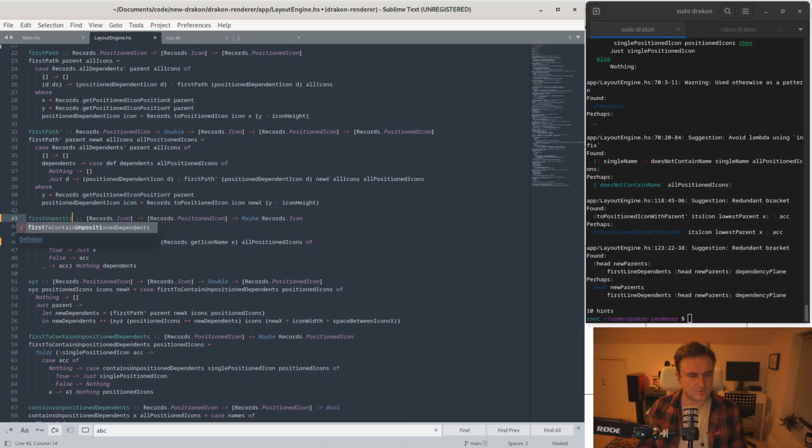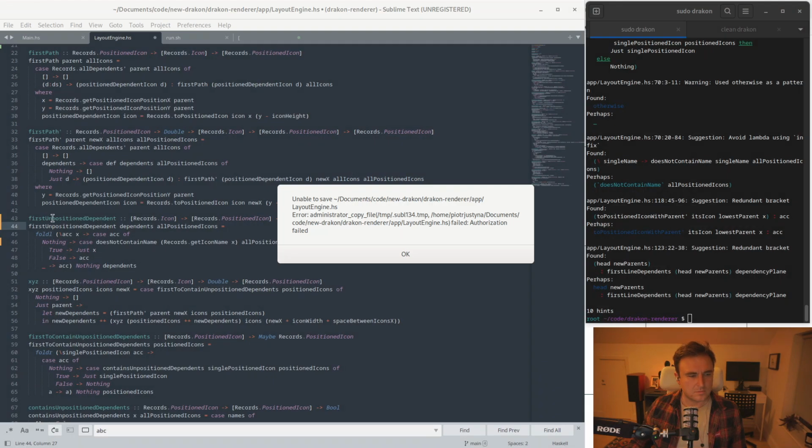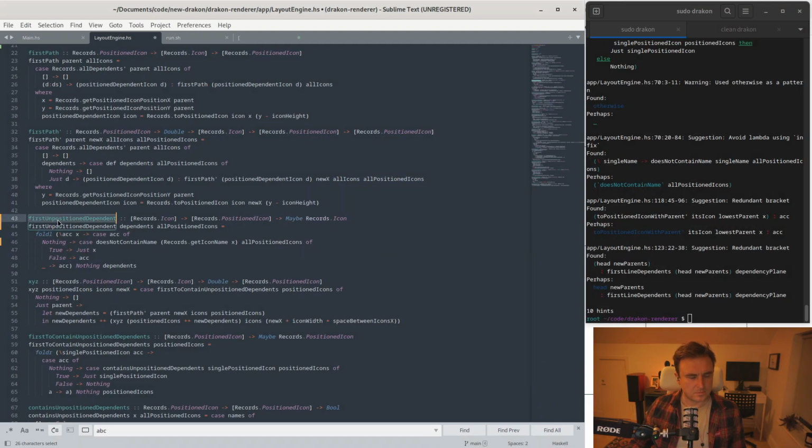First. So first and position dependent, we have all dependents and all positioned icons. If we find nothing, the rendering is finished. Otherwise, we get that dependent.